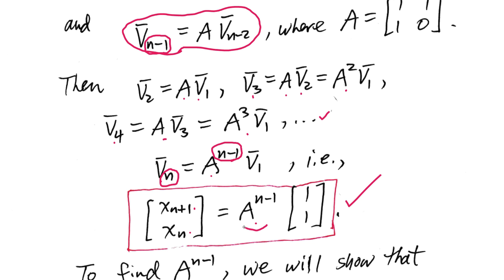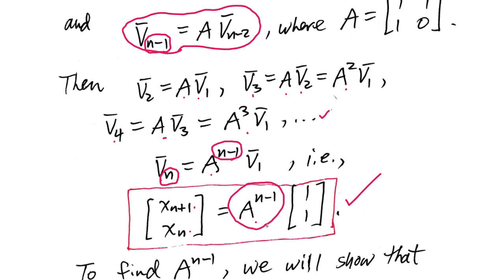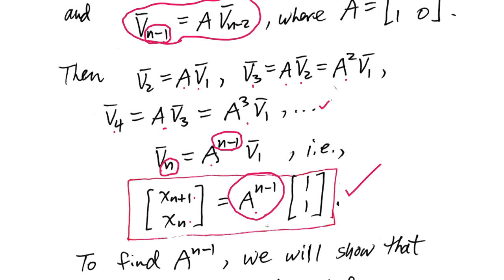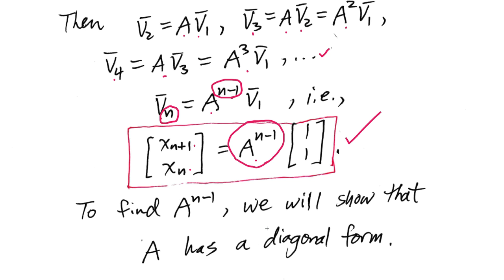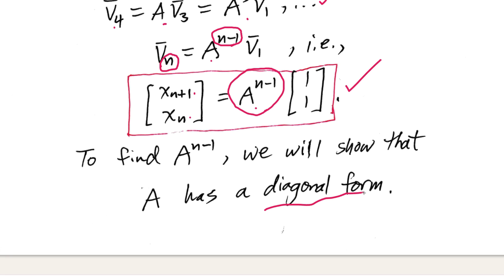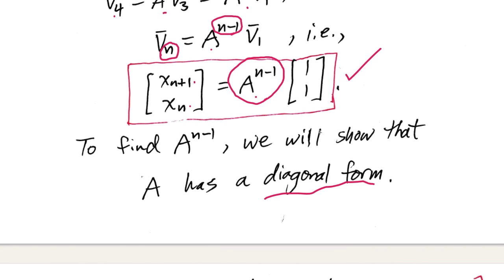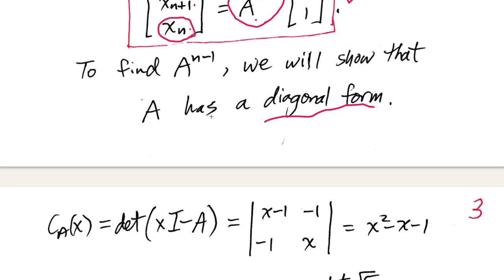Now, you notice here that we've got what? We've got a square matrix that we're raising to a power, and you should know we have shortcuts for doing things like that in the case that the matrix A has a diagonal form. In fact, we're going to show that it does. Okay, so it has a diagonal form. Let's do that on the next page here. Okay, by the way, I'm going to be grabbing that bottom entry, right? The x sub n. That's what I wanted a formula for. Okay, anyways, let's keep going.